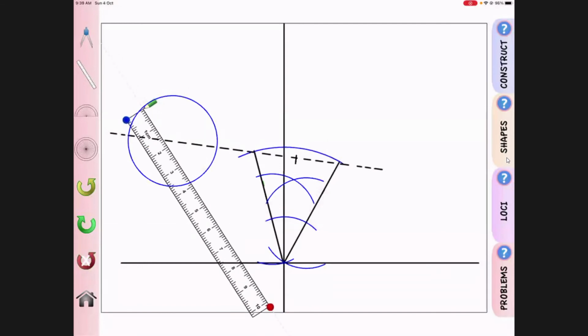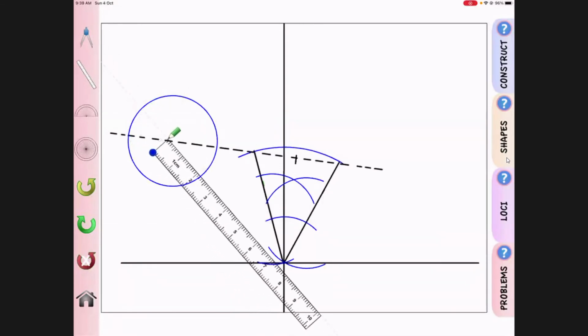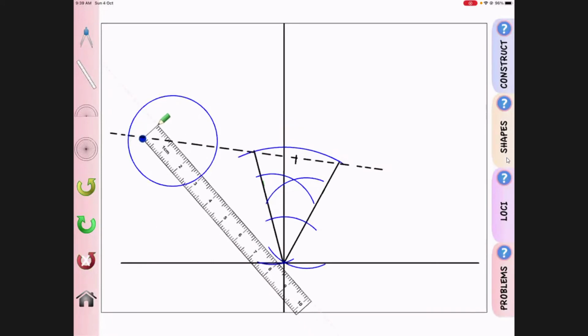So the ground is approximately 82 millimeter. Okay, so 82 millimeter is the ground. Let me write it. L1 equals 82.